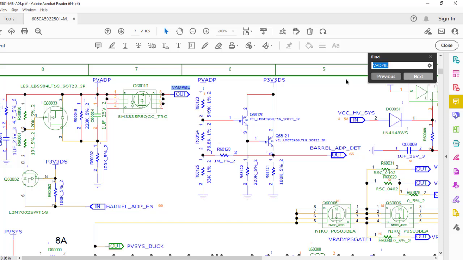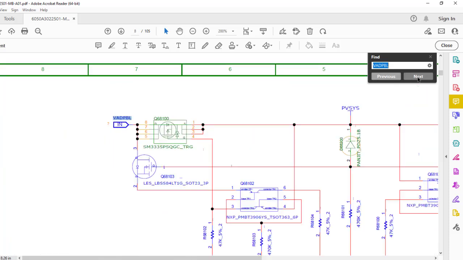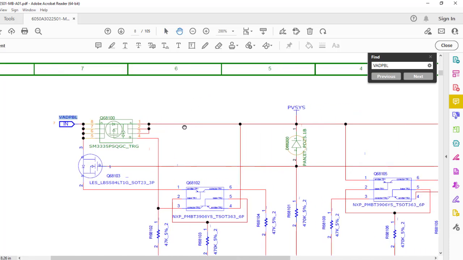My adapter voltage is coming from this side, crossing Q60010, then click next, and you can see my voltage is coming here, at Q6800.